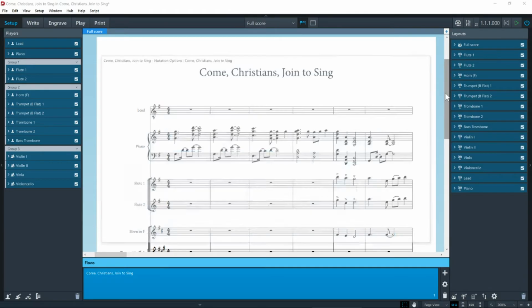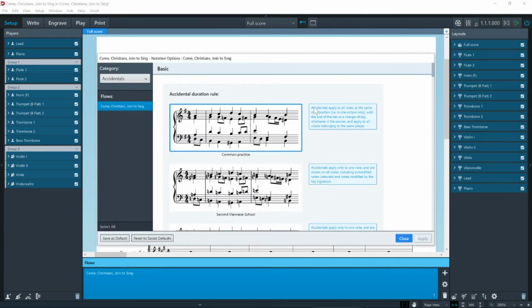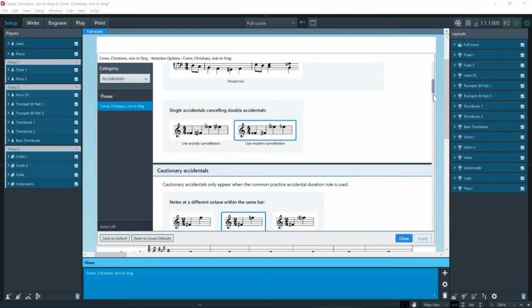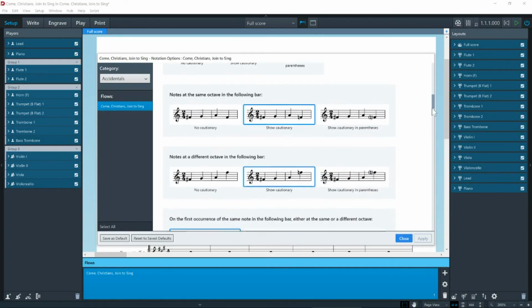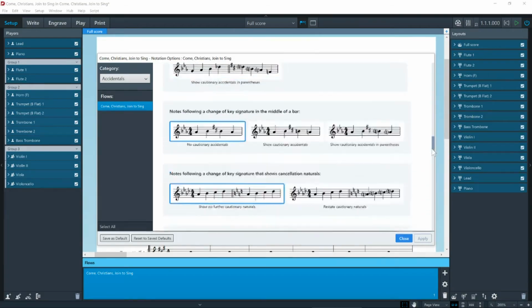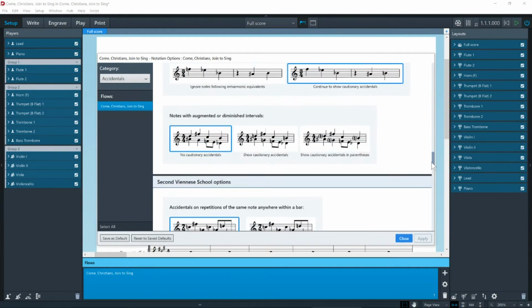So something like Control-Shift-N. You think of these as general notation principles, or the big pictures, and here you have control over several different categories. What I love about this too is, yes, there are menus in Dorico. You can't get around that. But the point is, you don't have to use them a lot. Just at the beginning, it's usually a one-off. And when you do, it's very obvious what you're supposed to do.